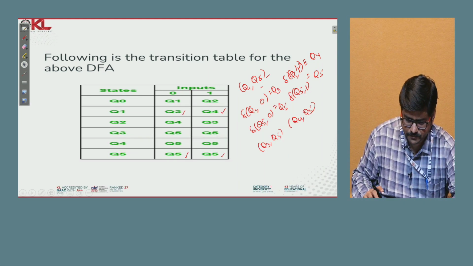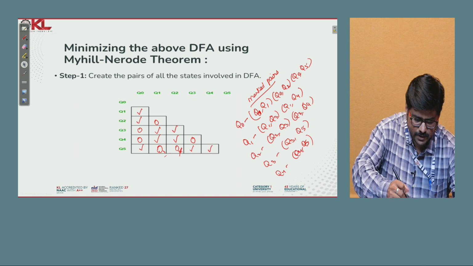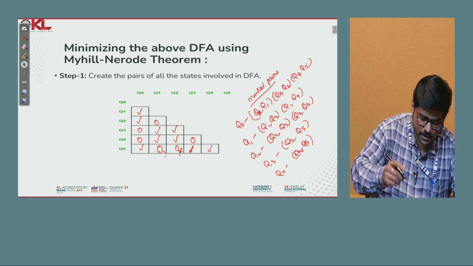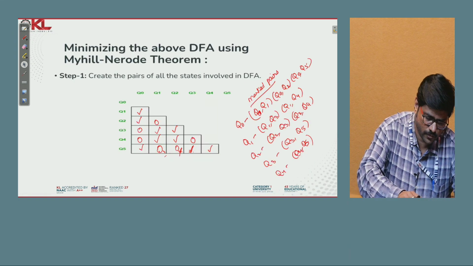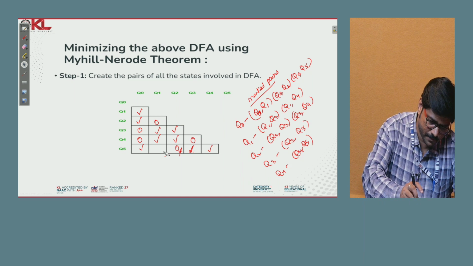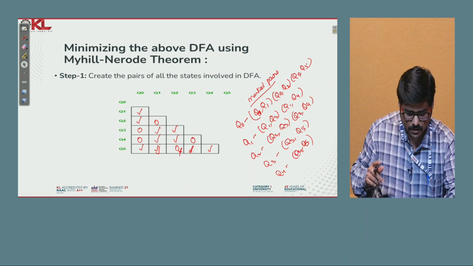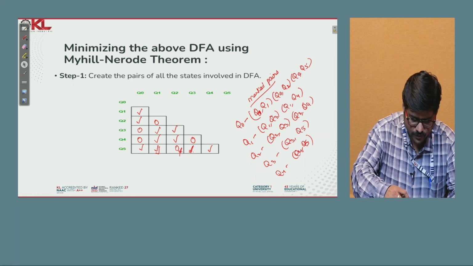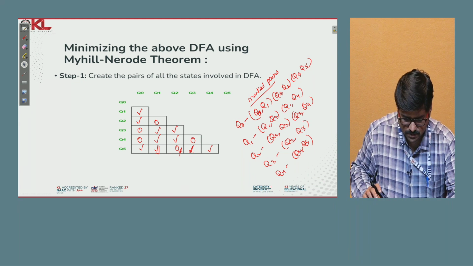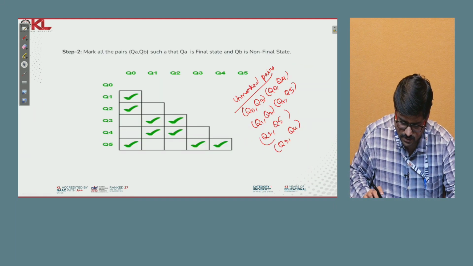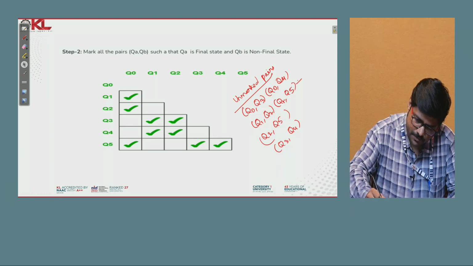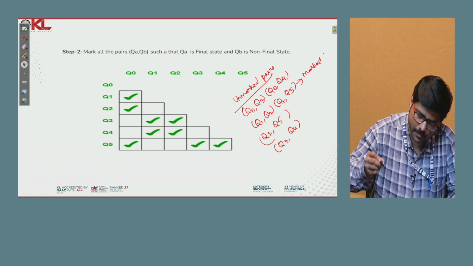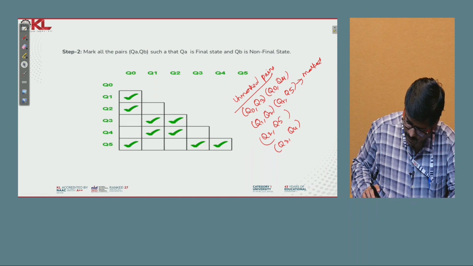Now if you see q3 q5, yes, it is a marked pair. So we can make that q1 q5 as marked now. We can make this q1 q5 now as a marked pair, right? So this newly marked pair I am writing with this double tick mark, because q3 q5 is marked and q4 q5 is also marked. That's why I made this as marked. So next unmarked pair in the list is what? q1 q5 has now become marked, right? So next q2 q5, we have to check q2 q5.